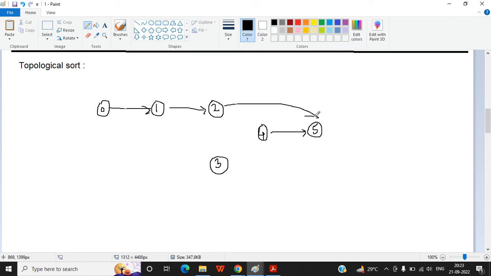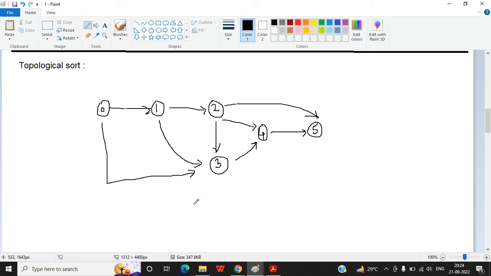From 2 to 5 there will be an edge, 2 to 3, and 3 to 4, 5, 1 to 3, 0 to 3. So this is a graph.